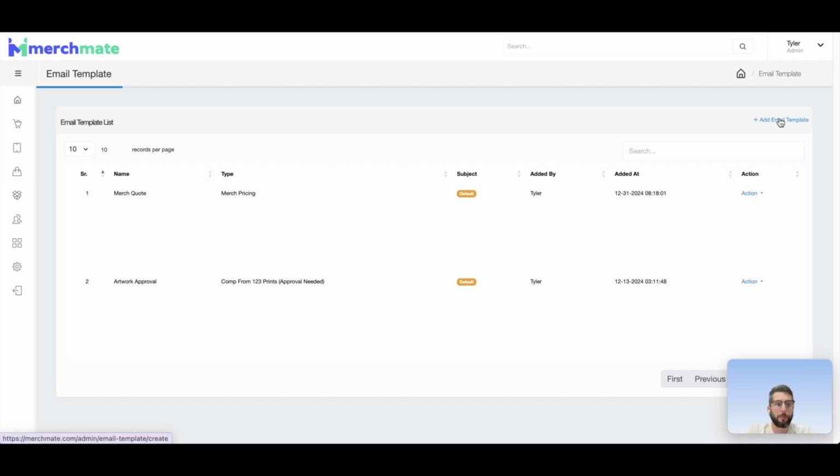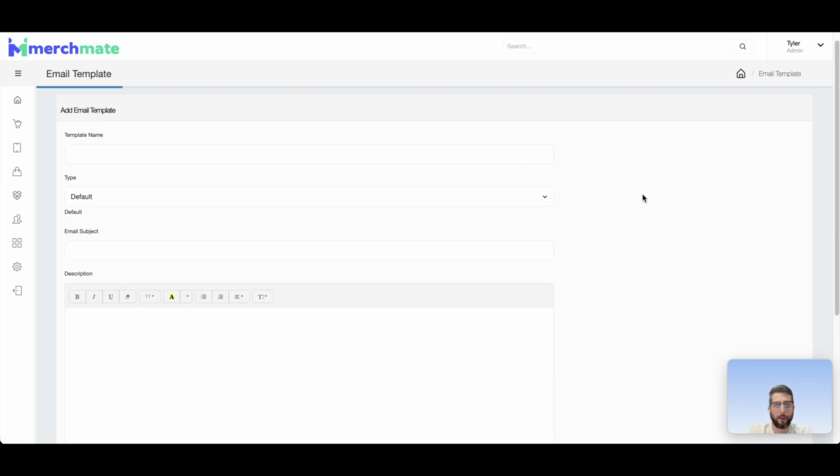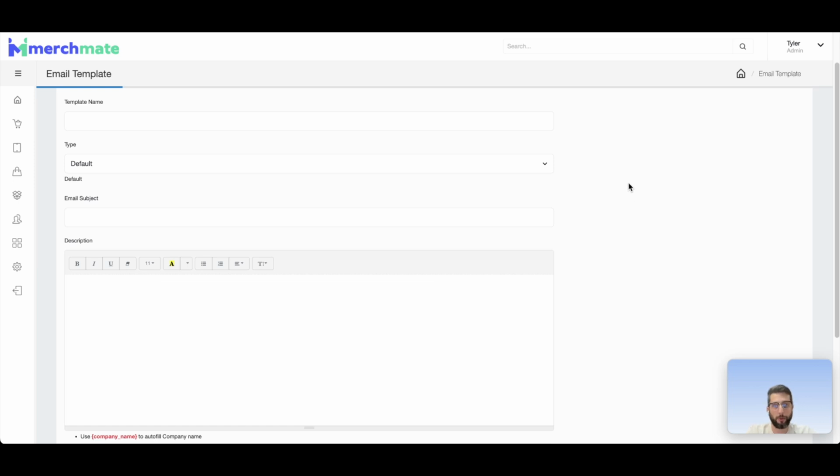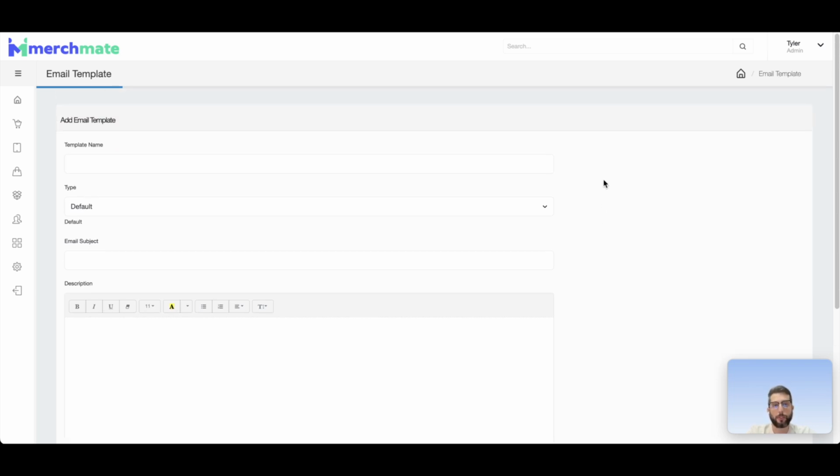Now, keep in mind, email templates can be found in just about every page of this program, whether it's creating an order, whether it's in the merge quote, purchase order, will call page, merge quote page, view details page, everywhere, right? And I made it this way so you can really keep in touch and communicate the best you can with the customer pertaining to whatever order is in house.